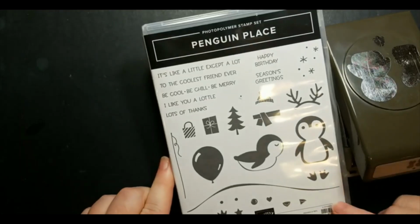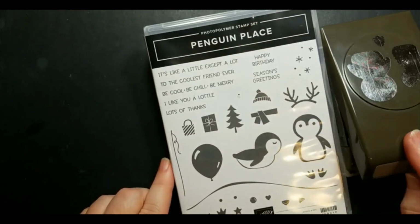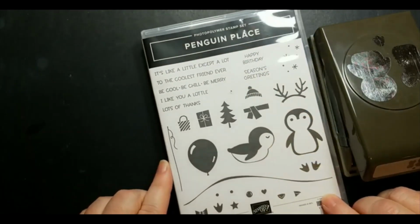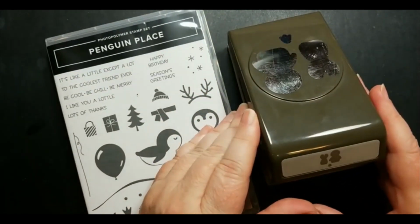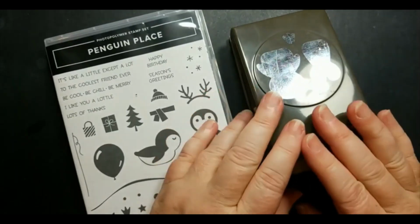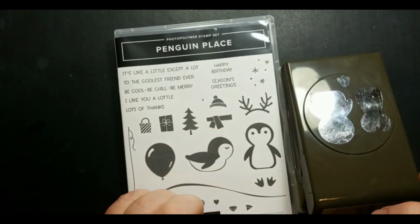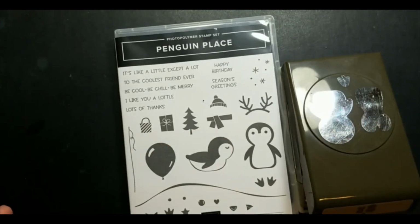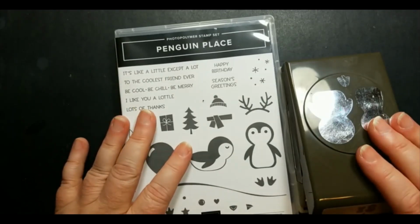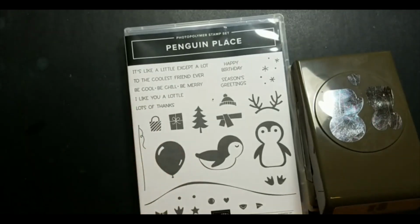I'm going to share lots of fabulous ideas using the Penguin Place bundle, which comes with this stamp set, the Penguin Place, and the Penguin Builder Punch. Now, I've gone a little crazy. If you've been following my blog, you will notice that today I have, I think, day number 5. So I'm doing a week-long feature of ideas that I've come up with using this bundle, and I still have more ideas to share. So this is only part 1.